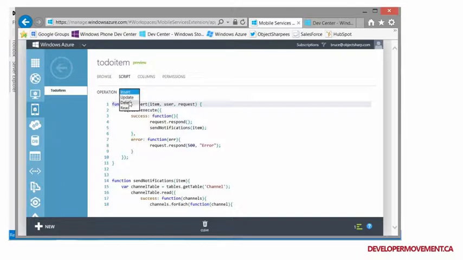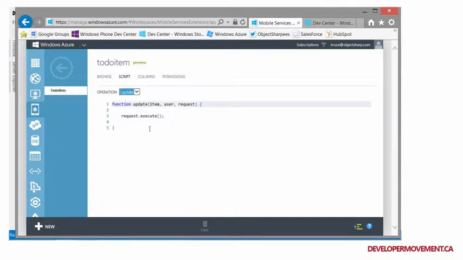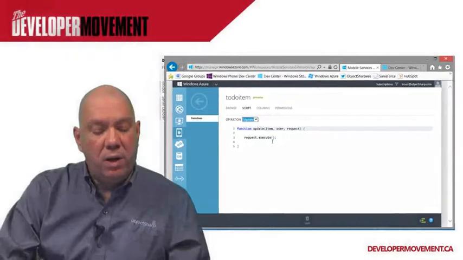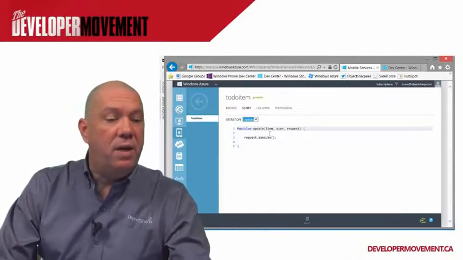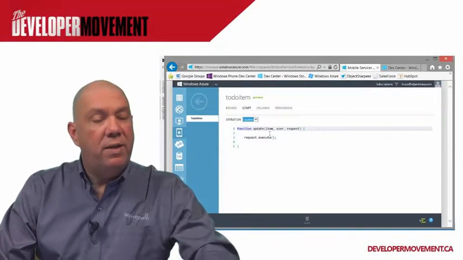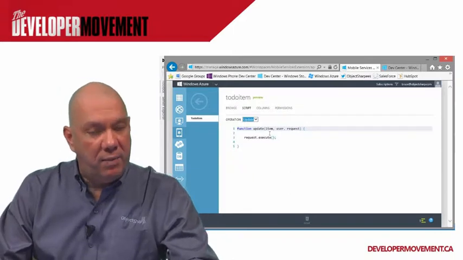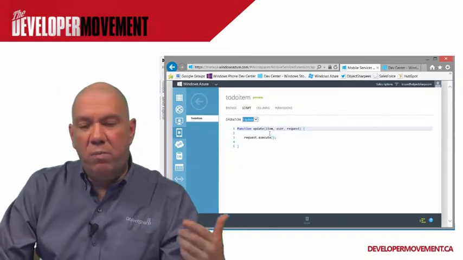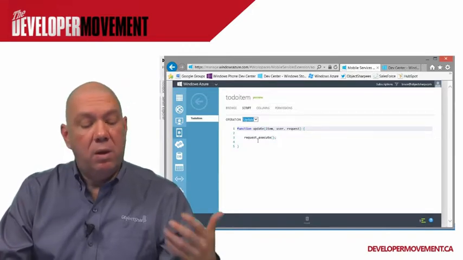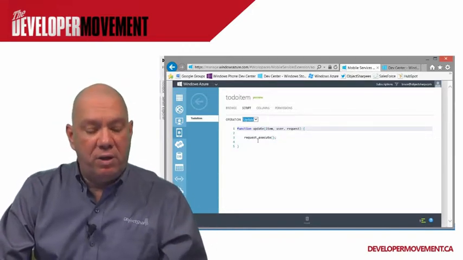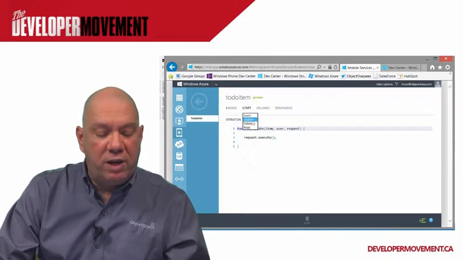So if I come in here and I say update, this is what the update function looks like when there's nothing. This is the default behavior. There is a JavaScript function available to you on the server side that executes every time somebody attempts to update a record. And you can put logic in this script using JavaScript that executes at that particular time. The same thing applies to things like a read.